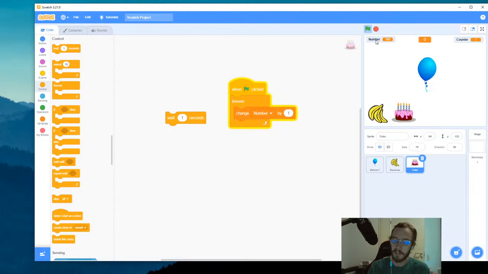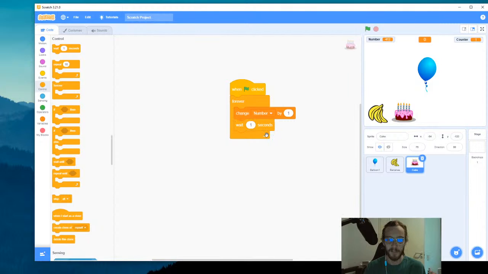As you can see, this is counting way faster than 1 second. It's counting like 30 times faster than I wanted. So stopping the game again and adding this 1 second delay after changing the number, we'll get a lot smoother counting, and it's more in line with what I want it to do. So now we actually have the game play itself. So if I'm waiting until this number reaches 51, then I can buy the banana, in my case, without me actually playing the game.